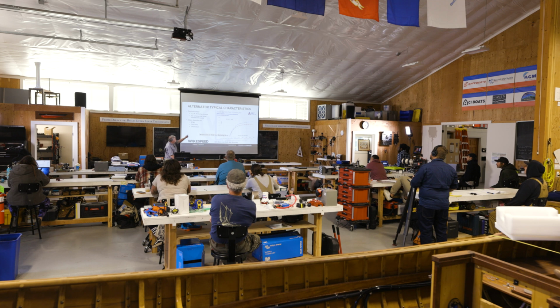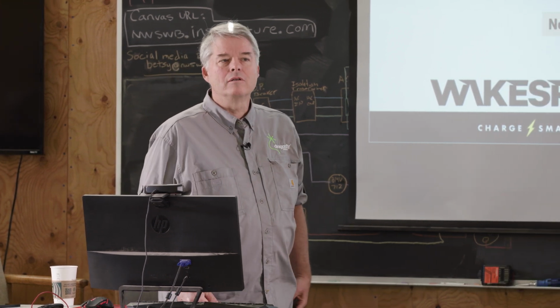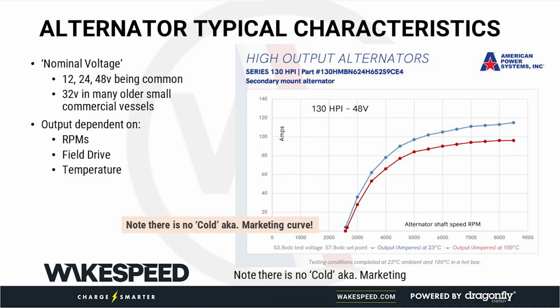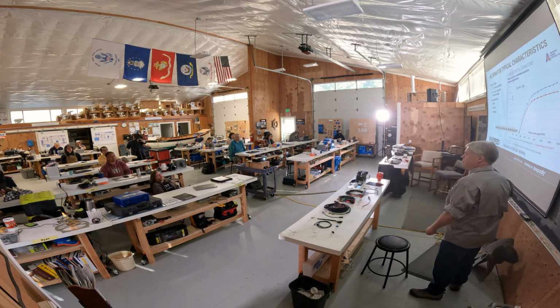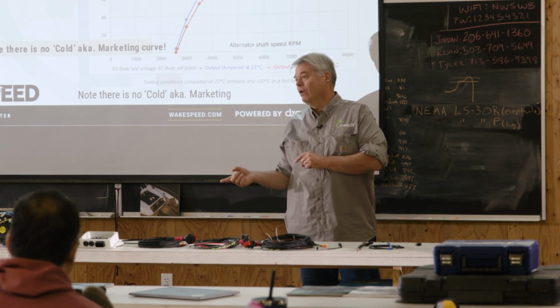So here's an example of an alternator that is sold as a 130 amp alternator. Actually, I'm not sure they call it 130, it's their 130 series. I have to admit, I'm not sure what they spec this alternator at. But at cold, when you first start that alternator up and wind it really fast, it can produce almost 120 amps. But that's not real world. Within a few minutes, that alternator is going to warm up and you're going to be down to well under 100 amps. So this will come back a little bit later when we talk about the value of the Wakespeed.